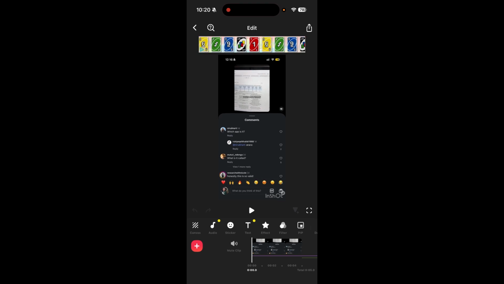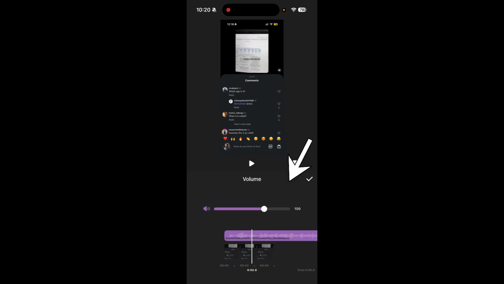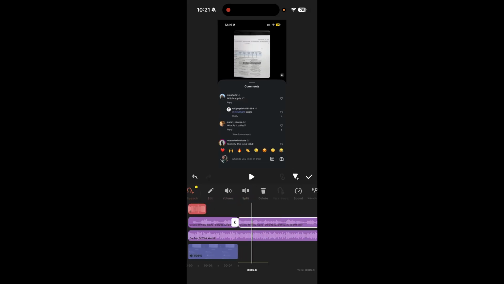So to sync your audio, you first need to add the music. Over here, once you tap, you can simply choose from the tracks as well, or you can simply select this audio over here, select it and go to volume, and you can manually decrease the volume as well. And over here, if you want to trim, you can select this split icon, and you can simply cut down the unnecessary parts of the music.